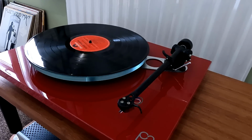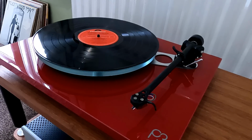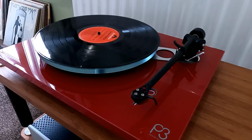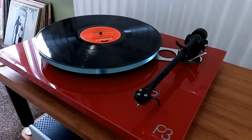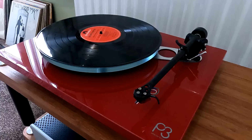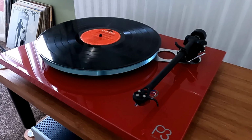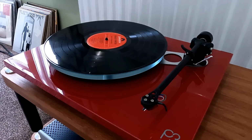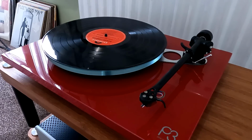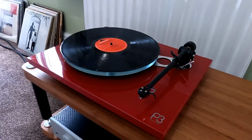What else do we need to know? Yeah, like I say, easy fit. Initially, I thought it sounded a bit soft, but it seemed to just open up and bed in quite quickly. So running in times, I think this has probably had 3-4 hours on it. Really, it seems to have opened up quite a bit. Actually, I'm going to keep listening to it and just see how it goes. But I think it seems to have stabilised into a sort of balance now. So yeah, that's it. That's the ND3.